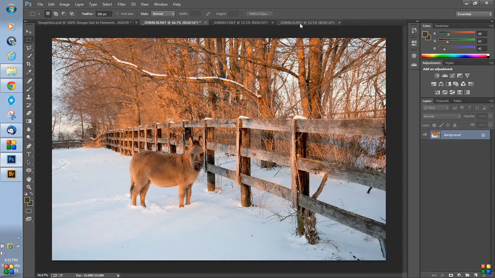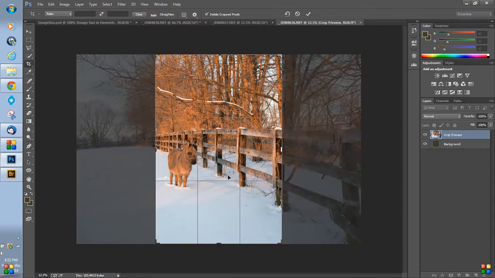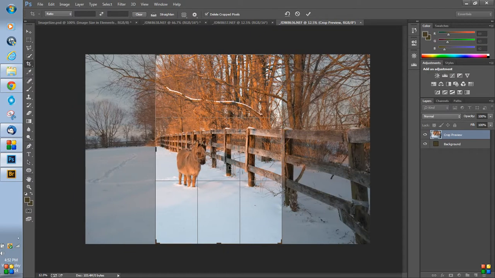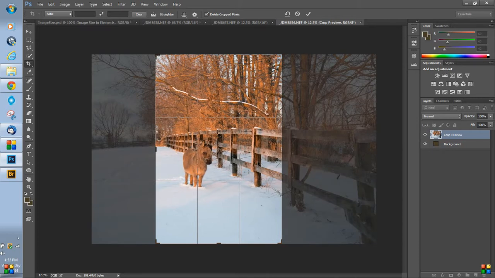Let's take a look at a second image of the donkey, and this one I want to crop. So I'm going to activate the crop tool. In this case, all I'm going to do is switch it, move just a bit to put the donkey on the thirds, and accept that crop.